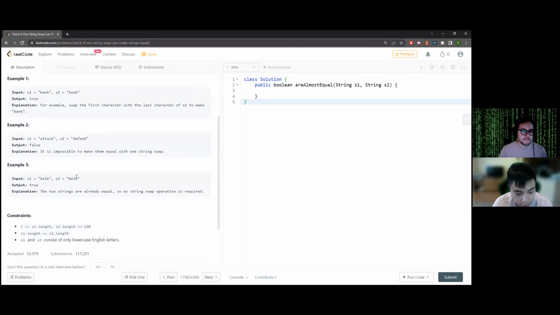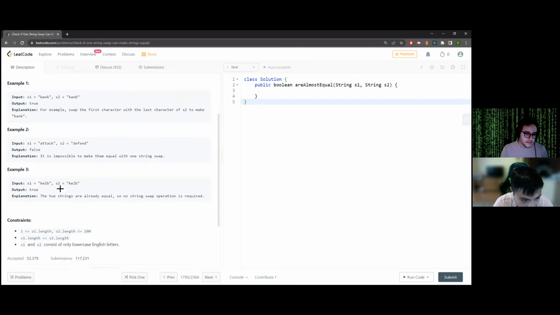Okay. Do you mind summarizing again what makes it return true and what makes it return false? Yeah, so our goal is essentially to make the two strings equal with one or fewer swaps. And it must be done on the same string, right? So you can't swap index 1 on string 1 and then index 3 on string 2, right? The swaps have to be done on the exact same string. Got it. Cool.